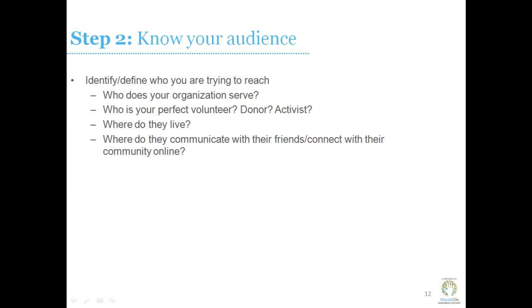The second step would be to know your audience. This is an extension of the first step when you create your goals. Once you identify who you're trying to reach, it helps to create a profile of that group. Marketers will even give this person a name. If I'm an organization trying to recruit volunteers for an after-school tutoring program, I want to define exactly who it is that I'm trying to reach. Let's say I want to recruit Bill. He's 65, retired, lives in the community we serve, and he's just starting to create personal accounts on several social networks. He has a Facebook page that he occasionally checks, and he has a LinkedIn account that he's been updating for the past several years before retirement.